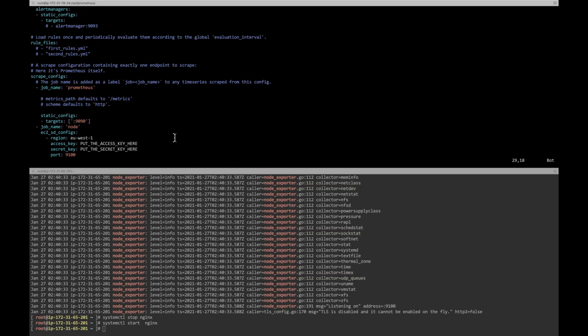Okay, you paste it. Now you're going to say it's EC2 nodes, ec2_sd_config, and the region we are using is us-east-1. And what is your access key and secret key?